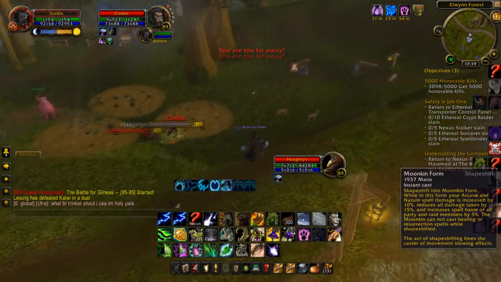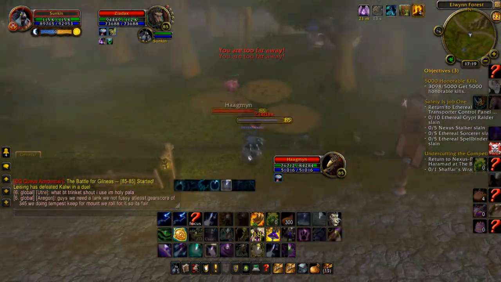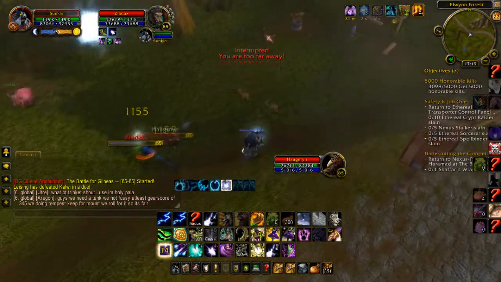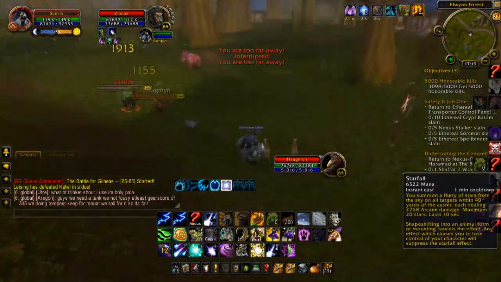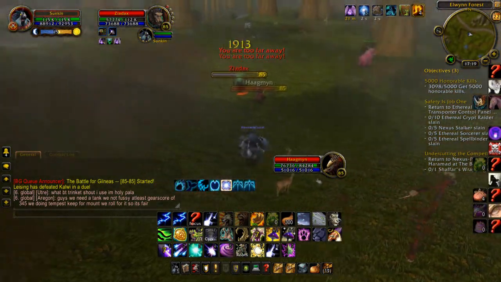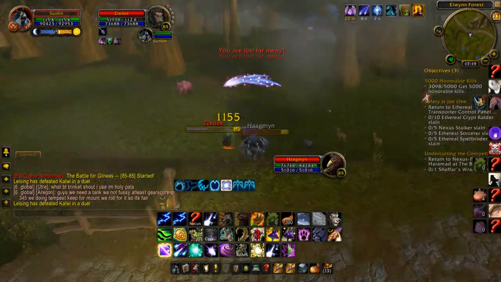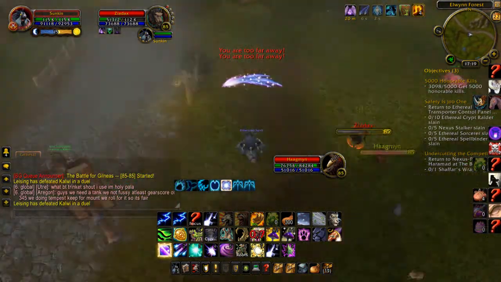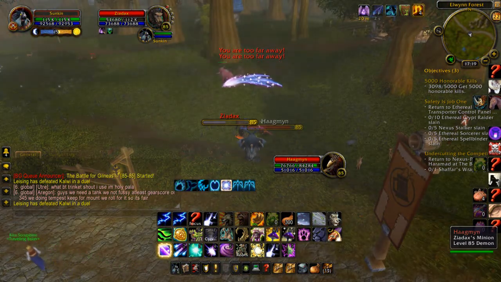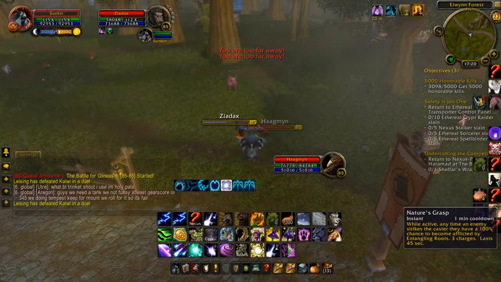And that's how you can start. Then you just open up with Insect Swarm, you pop Moonfire, and then if you have a cast on Starsurge or something, you can pop your Starfall if needed, or cast some Moonfires, just spam it out. And whenever the instant Starsurge procs, you should use it. It's pretty helpful, some instant burst. And versus melee, as I already showed you, the Nature's Grasp move.